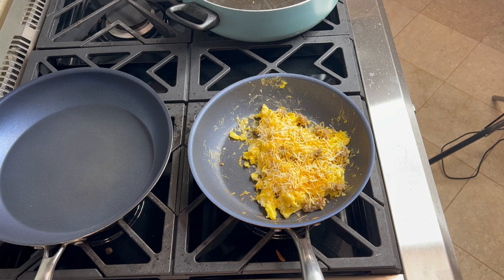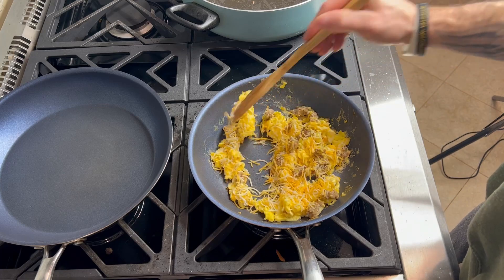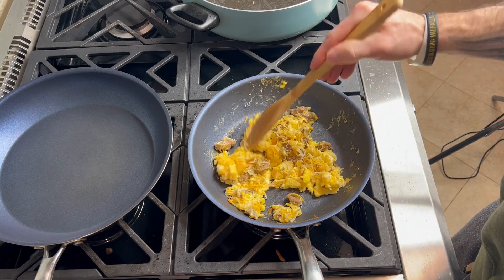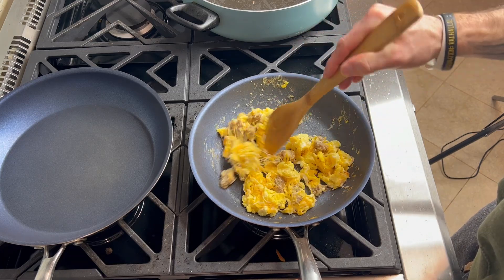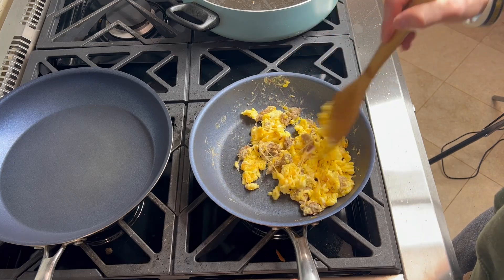That's a little breakfast morning tip for you. Mix this around so it actually hits the pan and gets real ooey-gooey. See how it's getting nice and gooey — it's not burning or anything. You only want to cook it down a little bit because it'll continue to cook in the bowl.